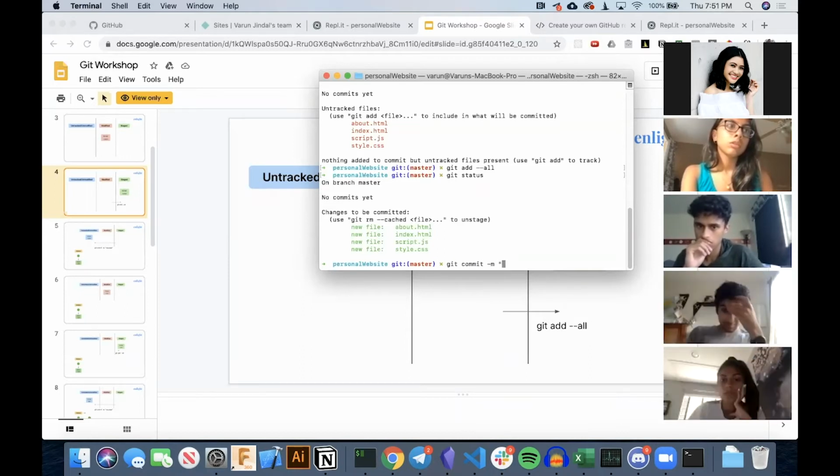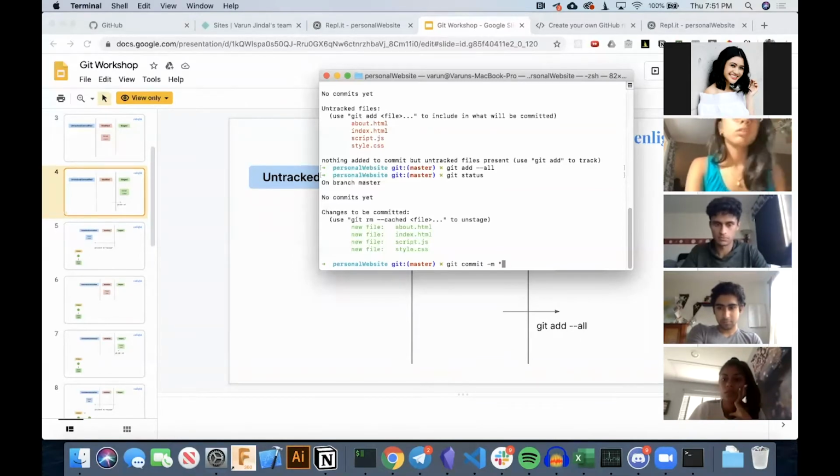What exactly do you mean by these changes? Like, what did we just do? So the changes we made were these files, like they exist. So rather than not existing, they exist. So that was kind of the change we made. If that makes sense. Because Git didn't know these files existed before, but now they do exist.